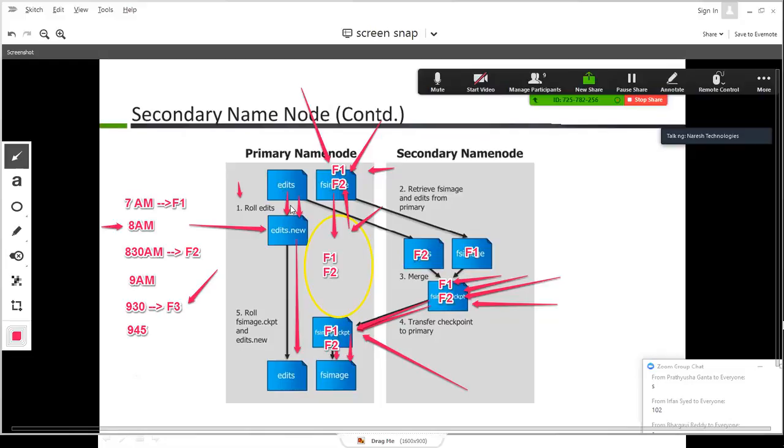From edits to edits.new should be really a split of a second, Srijan, to be more precise. And so we aren't having a complete backup. Okay, so that is a slight issue, Advait. That is true, that is one of the disadvantages, not necessarily a bad disadvantage, but that's acceptable. Acceptable in the sense that they should be able to reload the data back into it. And what else do we have, guys? Okay, and that is generally treated as an issue with the secondary name node, guys.